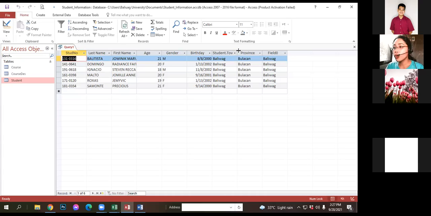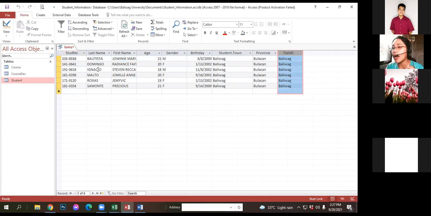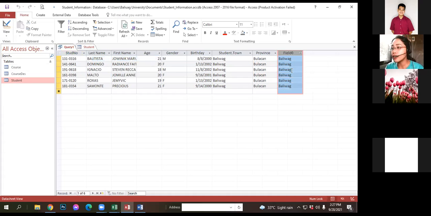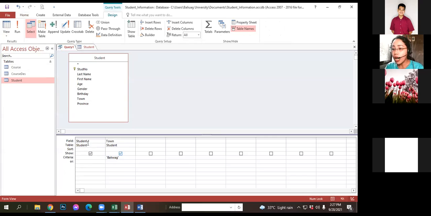So, if you will notice here, class, over here, student town, okay? Baliwag, tapos yung field 0 Baliwag. Bakit, ma'am? Kasi kung titingnan natin yung ating student class, student number, last name, first name, age, gender, birthday, town, province. Yung query 1 natin is that meron po na dinugtong tayo na susunod. Kasi 'di ba sabi niya, all.